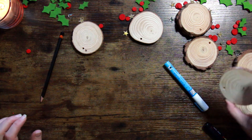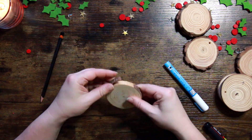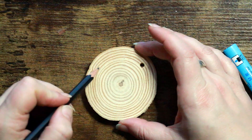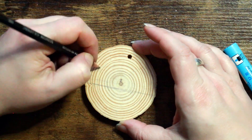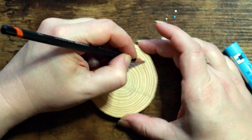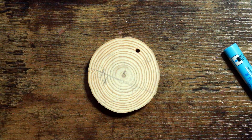For the next one I'd like to try a little snow scene, and I think I'll use one of the bigger ones with a smooth surface. I'm just wondering if you could actually peel the bark off — look, you could actually peel that off, so we've got a much smoother edge around the outside. I've got to bear in mind that the hole is there. So let's get a horizon line in, maybe a bit lower. We could have some snowy mountains, a little frozen river down here, the moon, and some pine trees. You don't want to make these too complicated. So that's quite simple but effective — let's start with the sky.